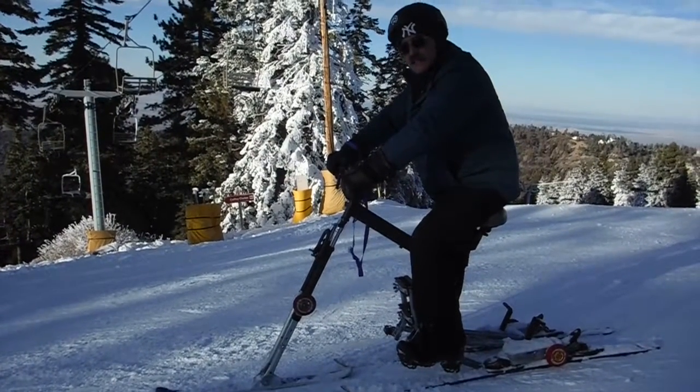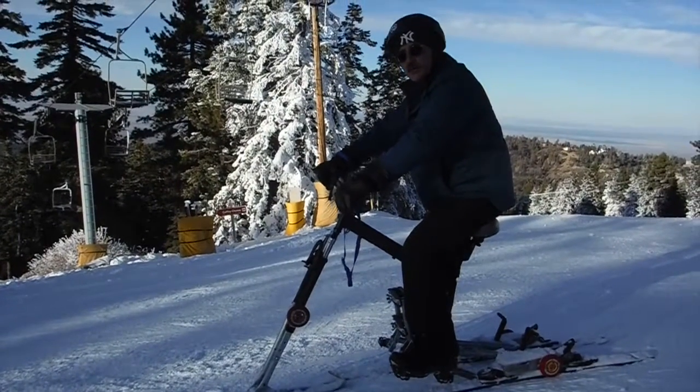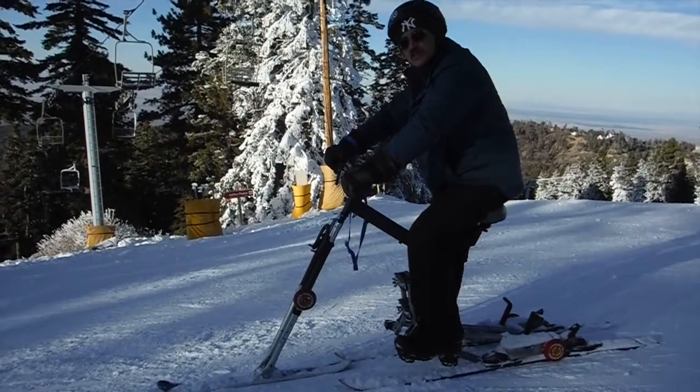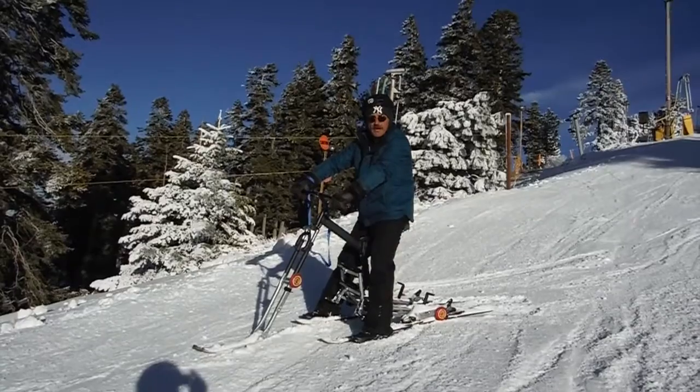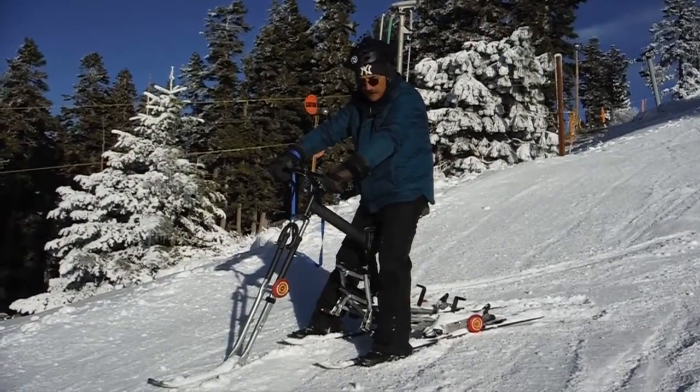Okay, so let's start you off with simple stops using your feet, and then we'll move on to using our brakes. Now, we're going to practice stopping our bike by using your feet.